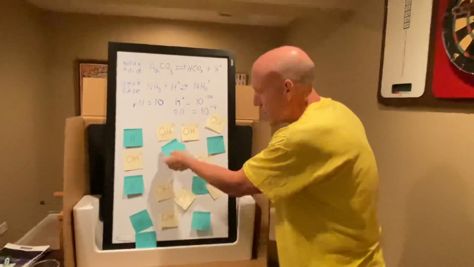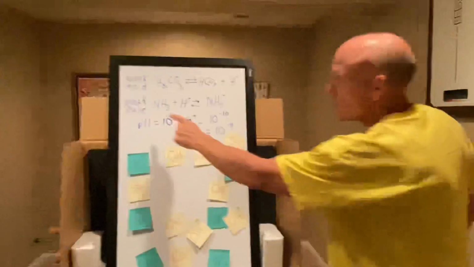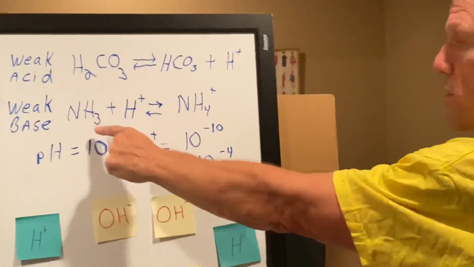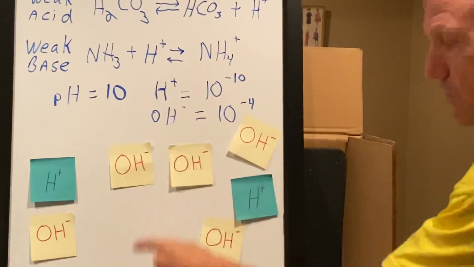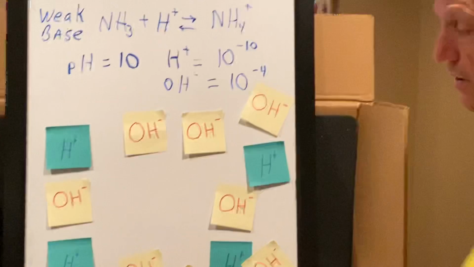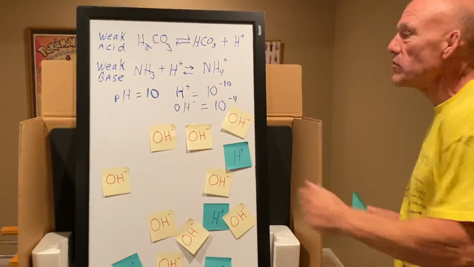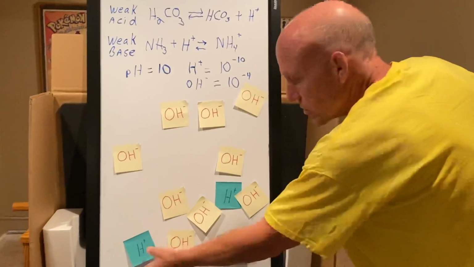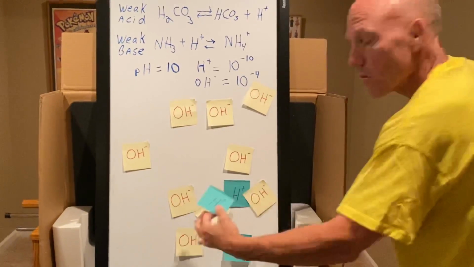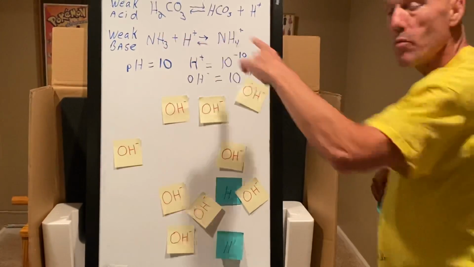Now, the opposite is true. If I want a weak base, if we look at this second reaction, this second reaction is a weak base. I got ammonia and ammonium, and look at what they're doing this time. They're taking the hydrogen from the solution. Watch what I'm doing here now. I'm taking these hydrogens from the solution, and I'm binding them to this molecule. Mrs. Treveline, if I take away a bunch of the hydrogen, I'm going to have more what in my beaker? Hydroxide. Base. So this is going to be a base.